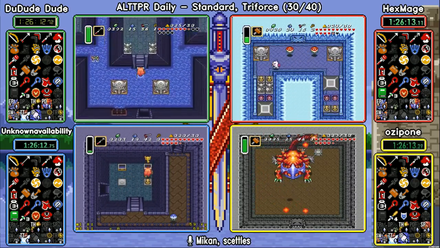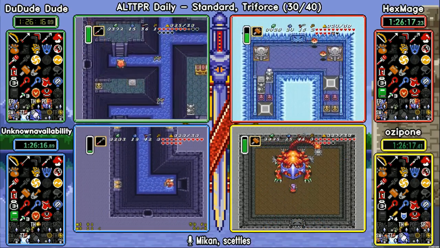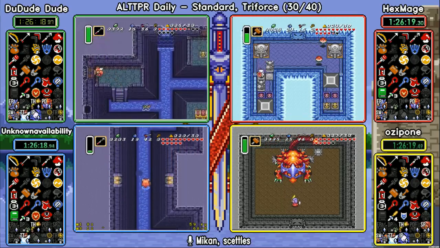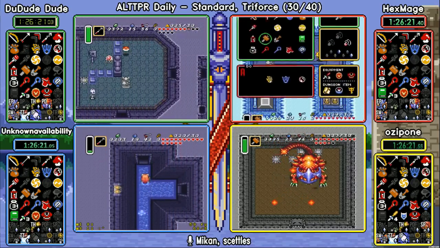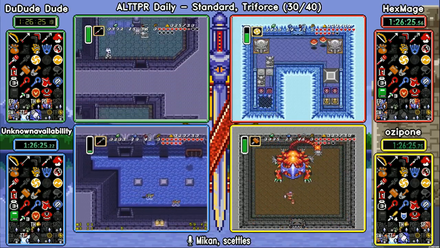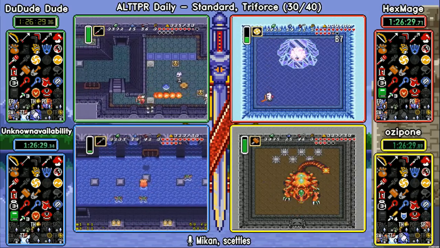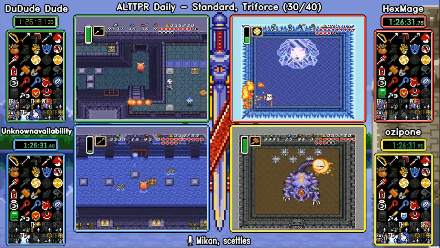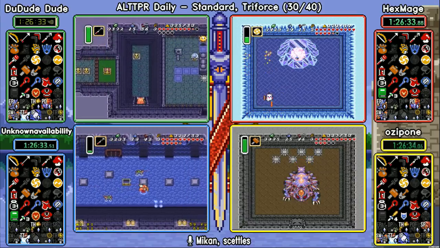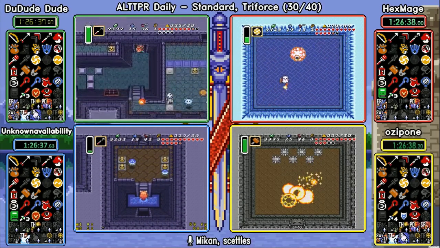So, and HexMage is going to be finishing off Ice Palace here. Surely he will go to Desert after this, right? No, he's probably going to go to Swamp. He'll go to Swamp, definitely. Our only hope is unknown availability against the Grainstorm. He's got a lot left. He's still got the Eastern Palace and pod play as well, so who knows what's going to happen. Oh yeah, he hasn't checked his bow things, has he? Man, oh man.